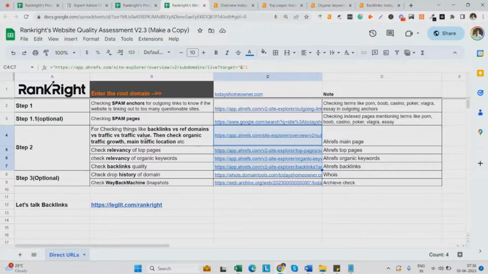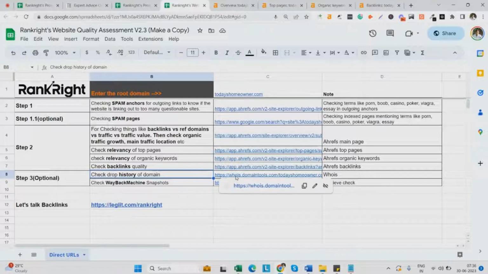And if you have any suspicion during step 1 or 2, you can further check Google's data as well as Wayback Machine snapshots to see if the site is built on expired domains and whether or not it's safe to get a backlink from this website.